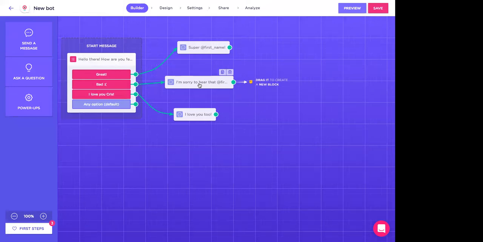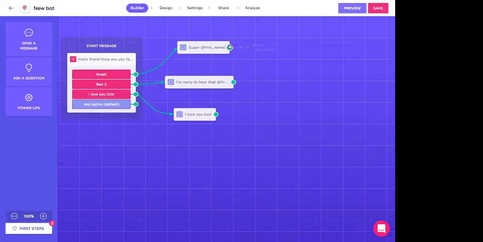So you cannot start the flow by asking 3, 4, 5, 6 different questions, as long as it's not a form. But if you want to generate leads, you need to give something in exchange. So it's always great to explain your service, to tell visitors why they're there, what they can expect from the Landbot, and then start asking for data in a natural way. So if you ask for the name, use it as a variable. If you ask for the email, build up an excuse, like I want to make sure we can still get in touch if something goes wrong. So you need to be clever in that sense of building the flow and asking, but also giving information to users.